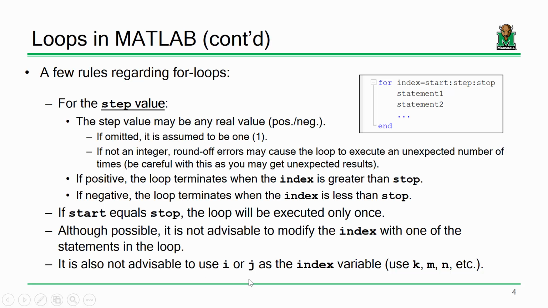And then another tip to keep in mind is it can be confusing for other people who are interpreting your program if you use I or J as index variables, because quite commonly in programming those variables are used for other things. And so in today's class, for instance, we're going to use the variable K as the variable for our index, and just reserve I and J for other things.